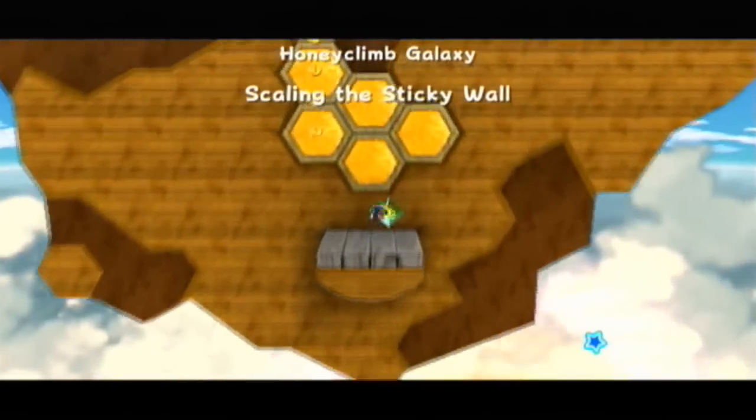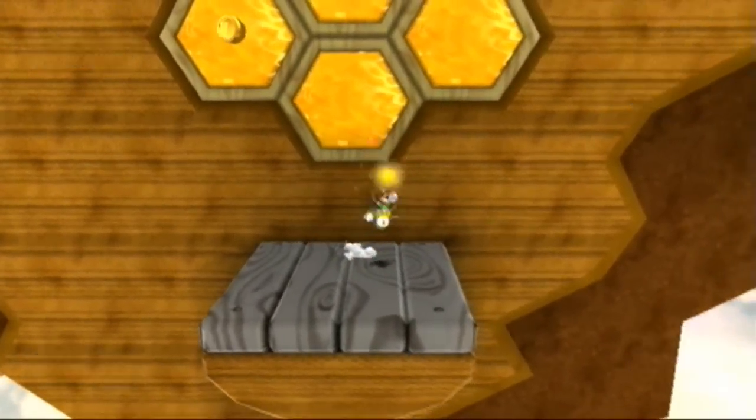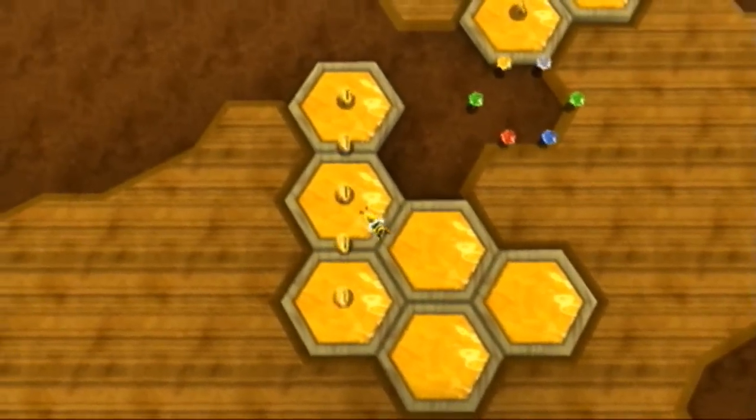Alright, so we have our standard honey hive kind of thing. You can pretty much just break this. It's not really connected to the Honey Hive Kingdom anymore. It doesn't really have a story. You just climb the wall.